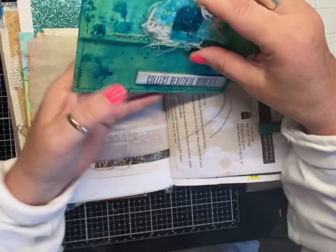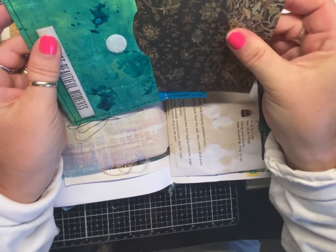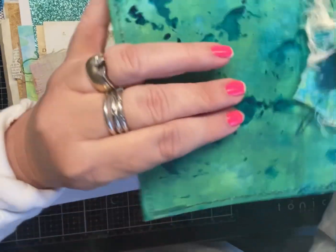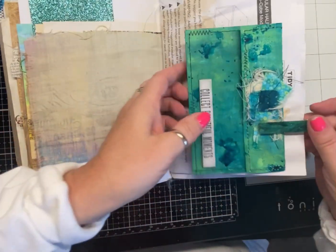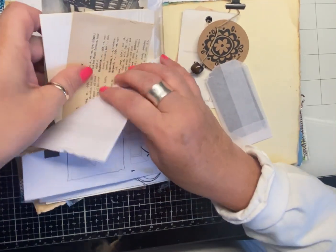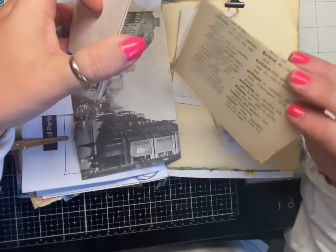Barrette. Let's see, what do we collect? Beautiful moments. And then inside is some nice little scrap paper to play with. And I don't know what she made this out of. If it's wallpaper, maybe? Not sure, but it's really cool. It has a really cool texture. And then we have some coffee dyed junk mail, which is perfect. And then she folded it up on the other side. And we have some goodies in here. Some old vocabulary page.